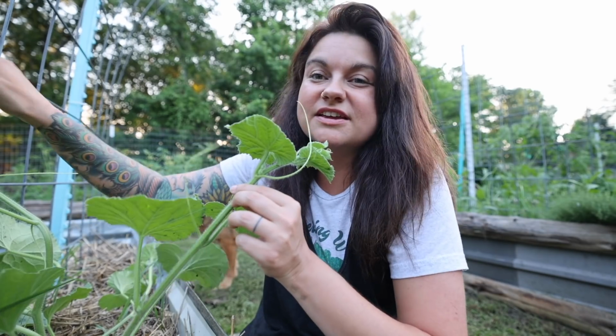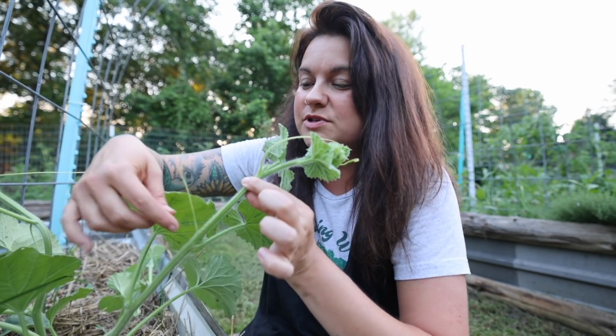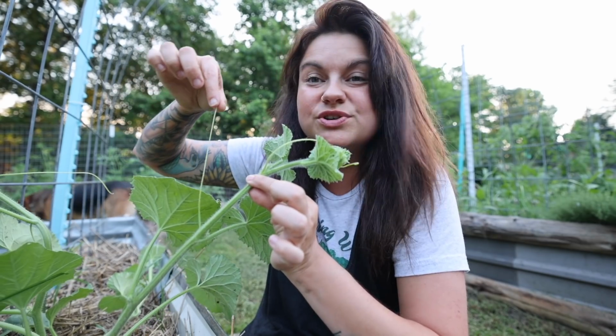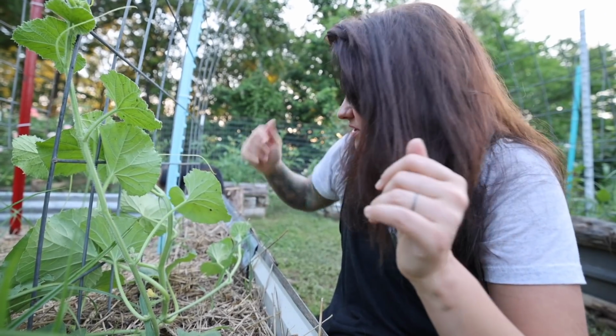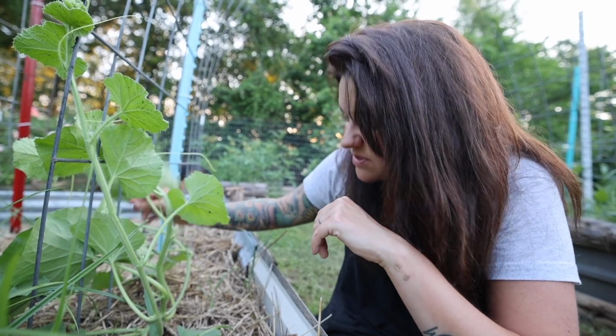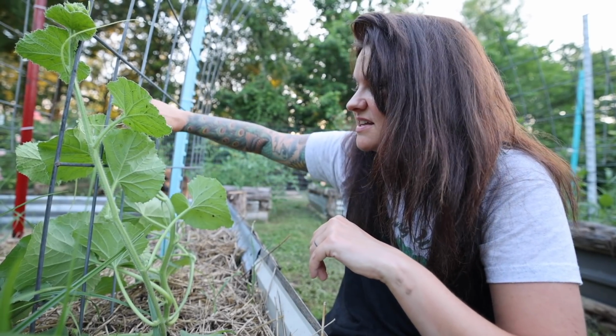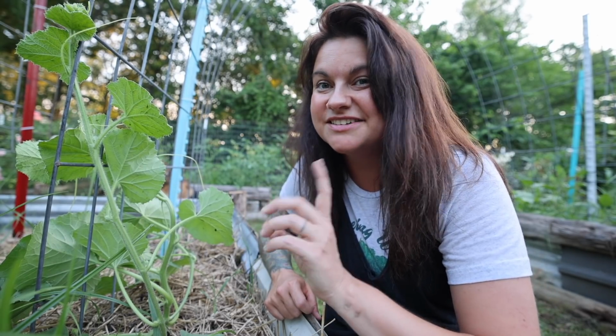A little tidbit thrown in here on our evening garden walk. When you're growing things vertically, a lot of things like cucumbers are natural climbers, which means they grow tendrils, but you have to gently show them where you want them to grow. Usually it's as simple as laying them up against a trellis, and before you know it, those tendrils will have grabbed hold and wrapped around. The fact that plants are able to do that is so fascinating to me.